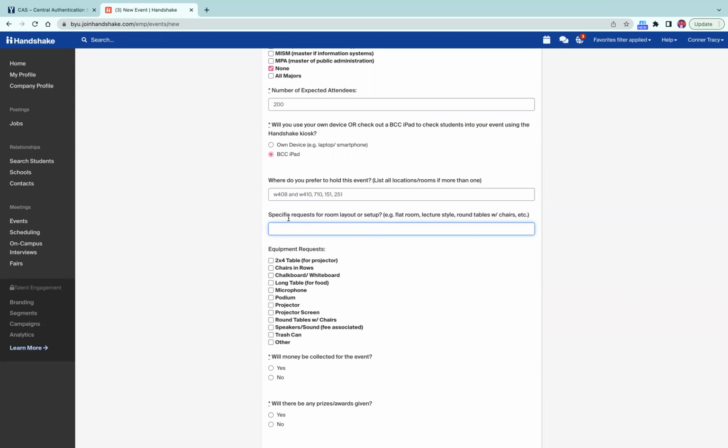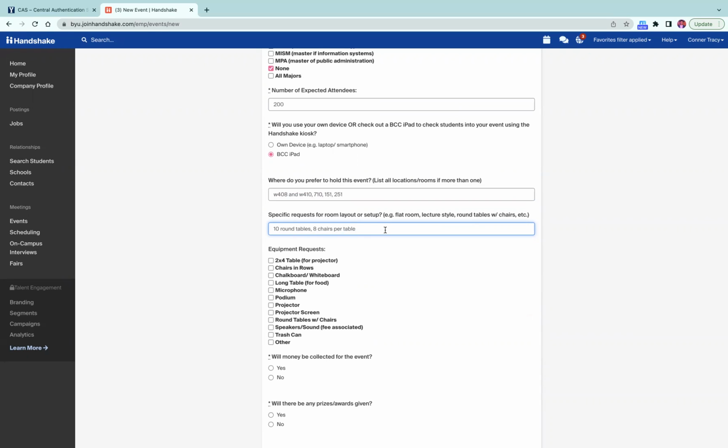And then this specific spot for a specific room request or setup has to go specifically with these rooms, W410, W408, and 710, as they are hosting rooms. And so there's lots of flexibility. So for example, if you're doing this closing social and you want people to network together at the tables, especially for W408 or 410, we want to do 10 round tables. That's the max. 10 round tables with 8 chairs per table. That's the max.